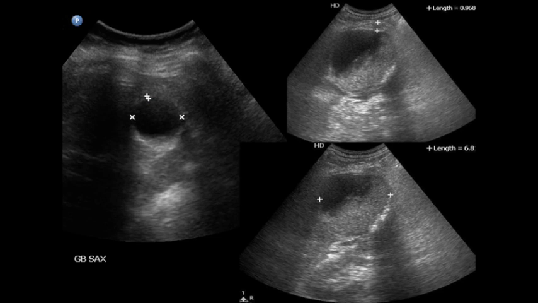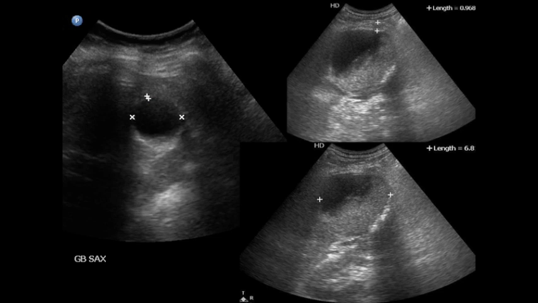Now we're going to look at a little bit more pathology. On the left side of the screen is a normal short axis view of the gallbladder. On the right side are 2 still images demonstrating many of the findings of cholecystitis. The gallbladder wall is edematous, measuring almost a centimeter at the superior edge, and the gallbladder is distended, measuring nearly 7 centimeters in the short axis. In addition, the gallbladder is filled with sludge, which appears as a non-shadowing gray mass. And on the right side of the gallbladder are a number of small stones with shadowing behind them.